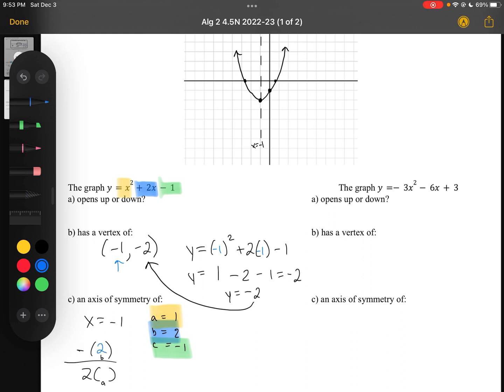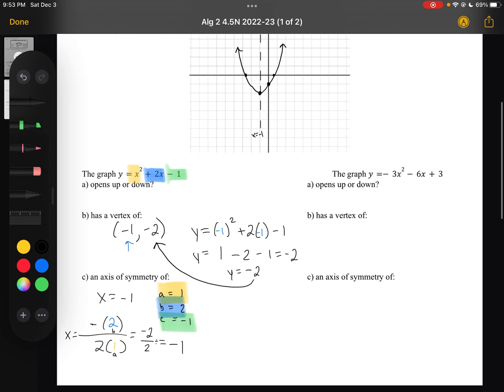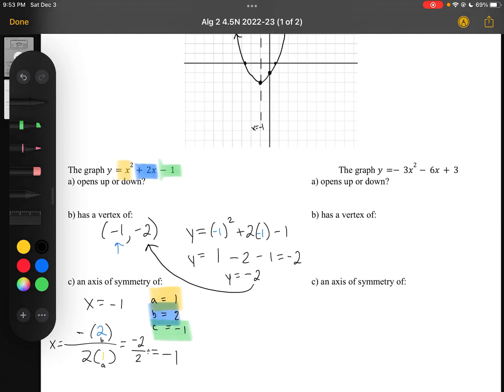So we identified b as 2, and we identified a as 1. So if we punch this into our calculator again, we get -2, and then 2 times 1 is 2 on the bottom. So -2 divided by 2, remember fraction bars are just division signs. We end up with -1, and again, that is our x value for that formula. So by doing this, we've just identified that we can calculate this by hand. We can also check our calculations by looking at a graph, but basically both of these ways work, and this also helps us in identifying when we're looking at our quadratic here, at our parabola.